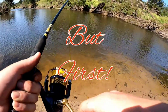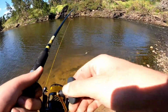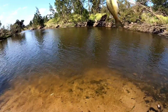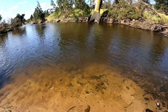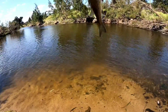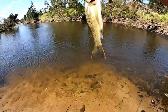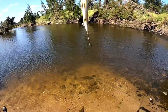So I just went back to the rod on the bottom. Didn't even realise, but there's actually a fish on there. How funny. There's another bass for you. They're really looking nice and healthy, these bass in the river. Got a bit of a green tinge to them. I remember catching them a few years back and they'd always have a real bad brown sort of colour. The river used to be a fair bit more dirty, but after the floods and everything, really looking like a nice fish. Hopefully we can go out and get a few real big ones of these sometime soon.